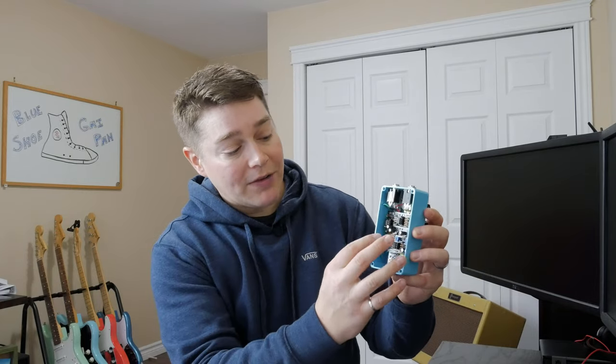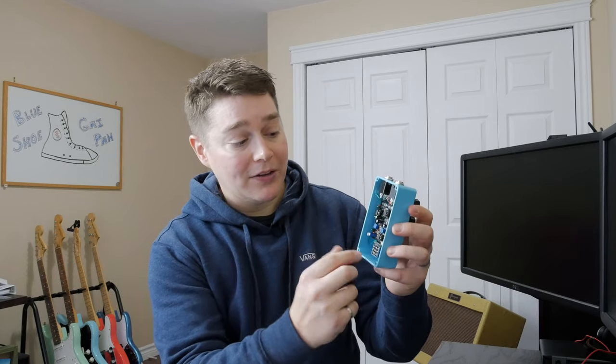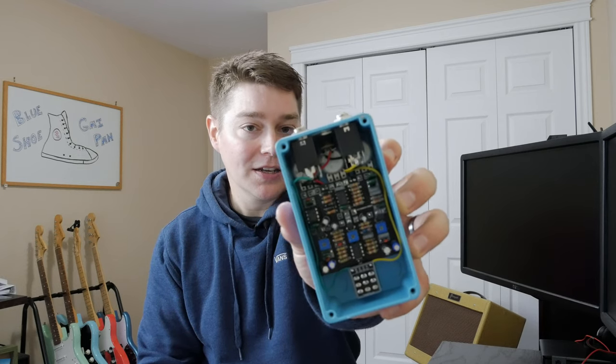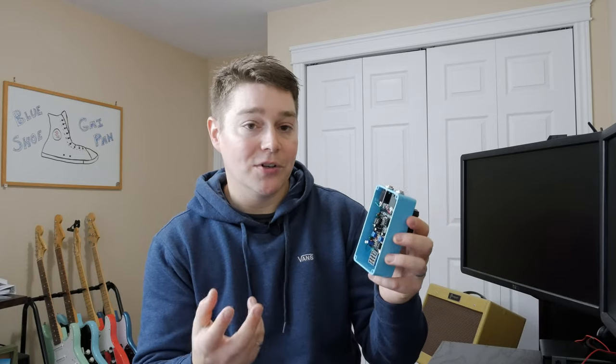And then also you have these three trim pots here, which represent the trim pots for biasing these three JFETs. And I'll just kind of put that up to the camera quickly. Hopefully it will focus on it. But essentially you need to make sure that you adjust those trim pots after your build, check the biases on those JFETs to get this pedal to work.